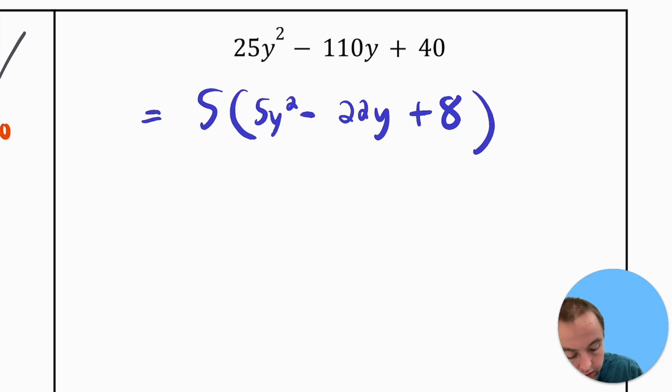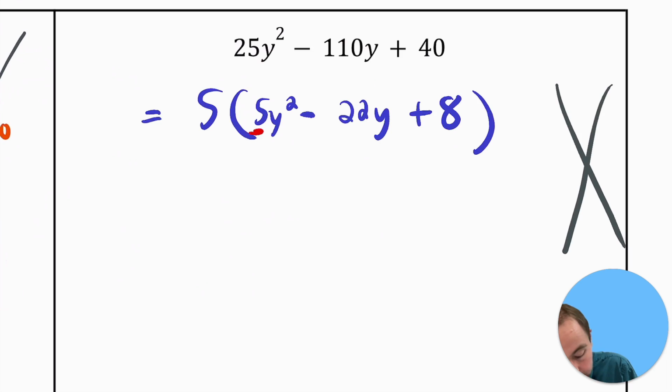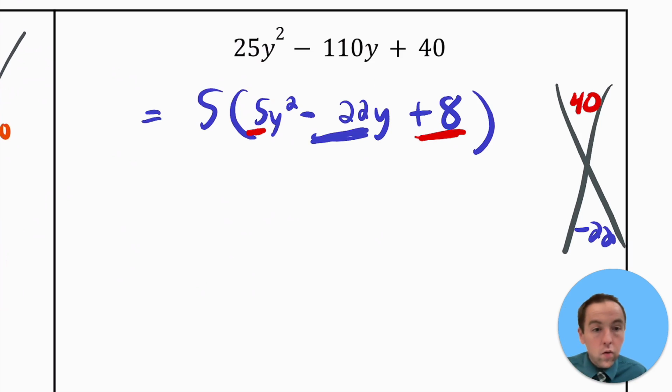So then, if we're going to factor this further, you could maybe guess and check that one. It's maybe not terrible, but let's go ahead and use that AC method on this. So for the AC method, I'm going to write the product AC, which means 5 and 8, which is going to have to be 40, 5 times 8. But then I'm going to want the sum to be that number right there, which is a negative 22.